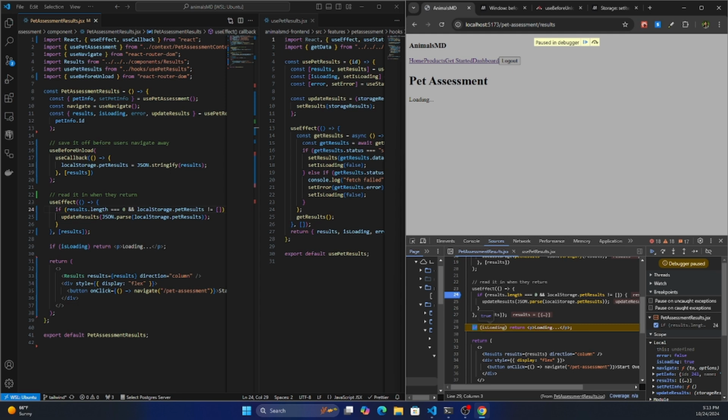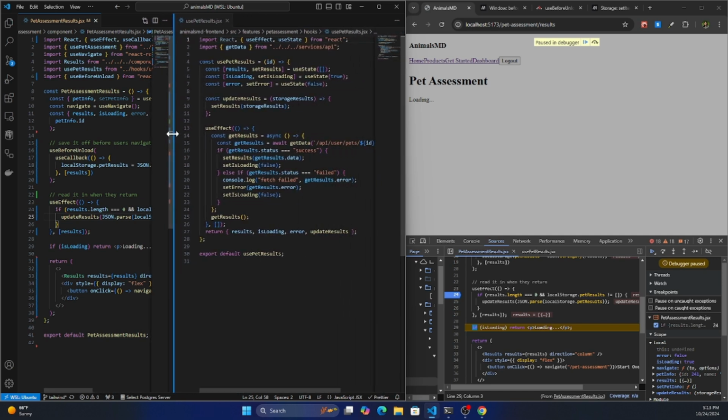Oh. Is loading is true. So in here we want to... A few ways in which I'm thinking about implementing this: the first approach we can do is change this to false.